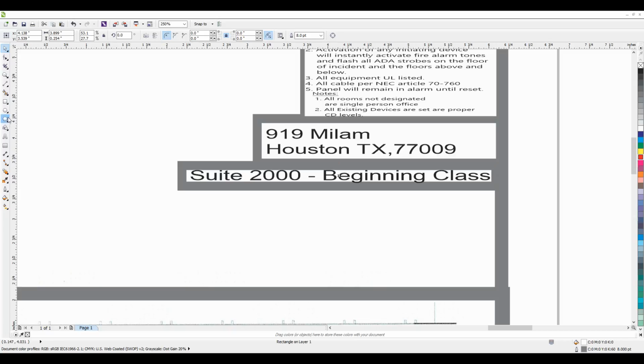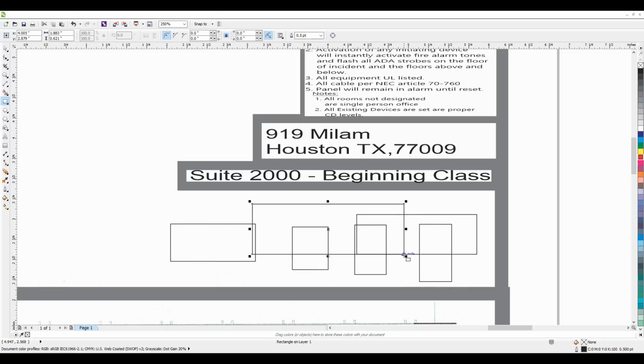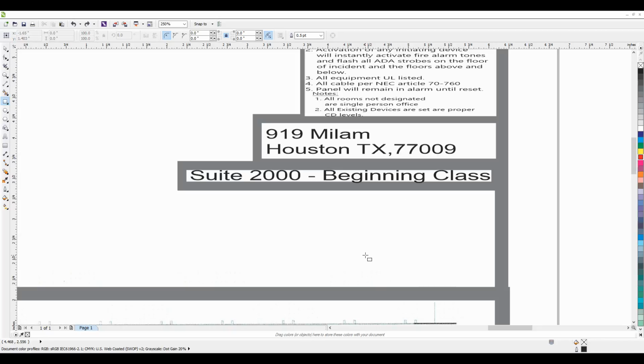What we're now in is actually the settings for a rectangle. Using the rectangle tool, I just clicked on it for demonstration, you can drag and leave a rectangle wherever you want. And this is good for borders or drawing symbols if you're creating your own later on and things of that nature. But what you pretty much have to work with is whether or not you want round corners, corners going in, chamfered corners, how you want the corners to look, and the only real thing you need to worry about is outline width.